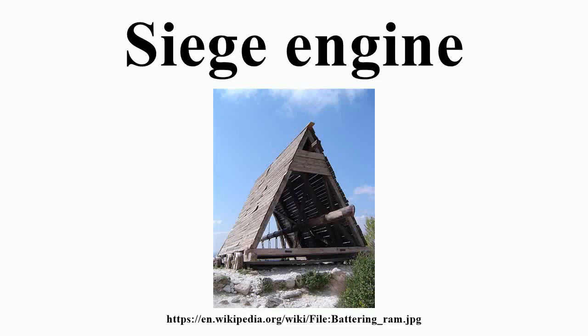A siege engine is a device that is designed to break or circumvent city walls and other fortifications in siege warfare. Some have been operated close to the fortifications, while others have been used to attack from a distance. From antiquity, siege engines were constructed largely of wood and tended to use mechanical advantage to fling stones and similar missiles. With the development of gunpowder and improved metallurgical techniques, siege engines became artillery.